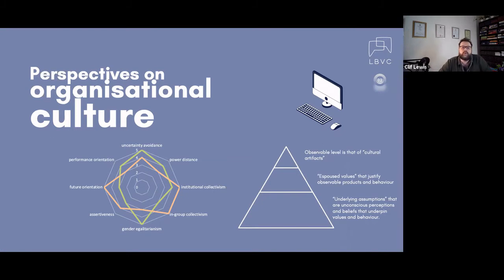What this pyramid structure posits is that what we see at the very top, the smallest triangle, are the things that we can actually see and touch that relate to our organizational culture. These are the symbols, or as Shine calls them, the cultural artifacts. These are things like our uniforms, our slogan, the way that we advertise job positions, the way that we work as a group, the types of engagement, all these things that we can see and touch. Those are the artifacts, but that's just a representation of the culture.